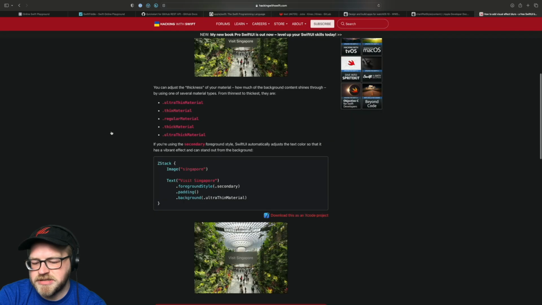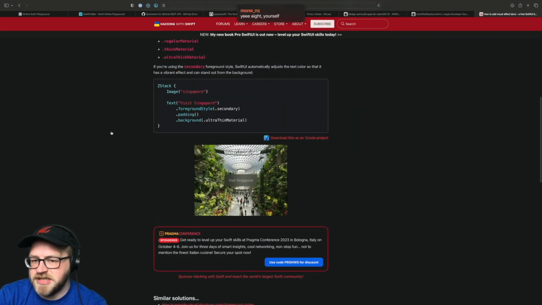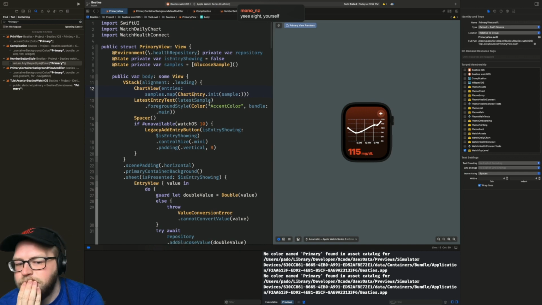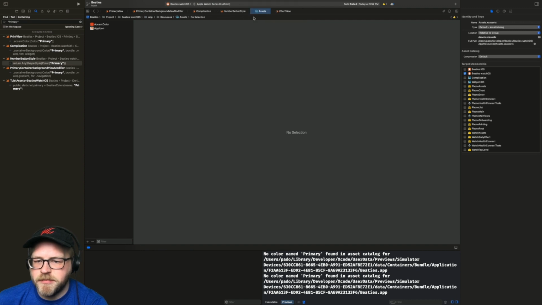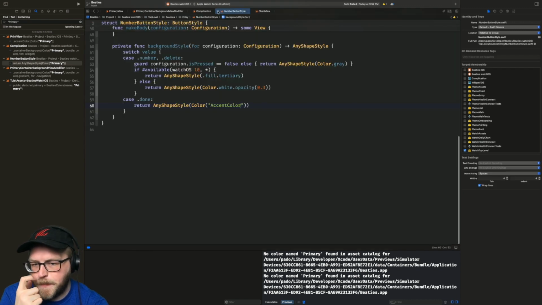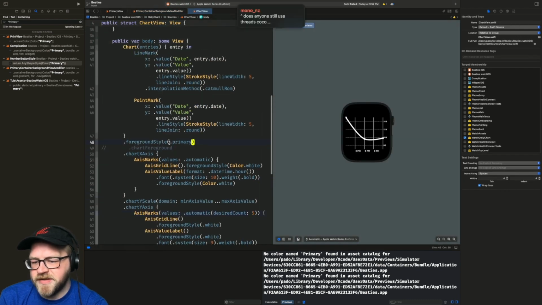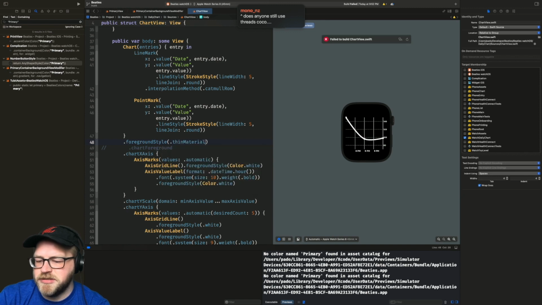I don't think I want it to be the background. Can I actually make it the foreground? Where's my chart? Is it back here? No. It's here. Can I make my foreground style dot thin material?